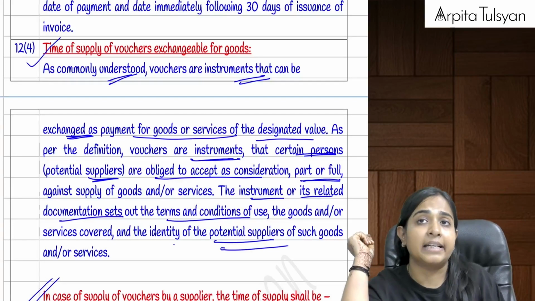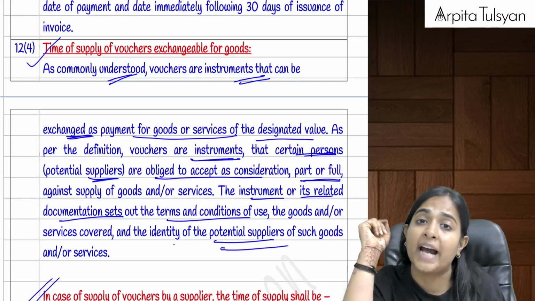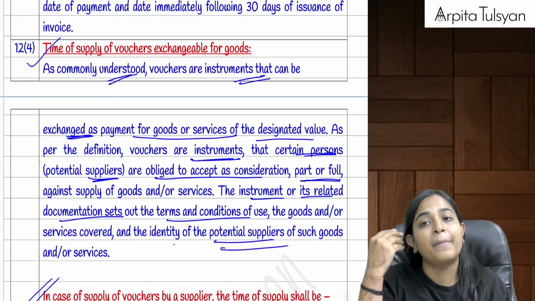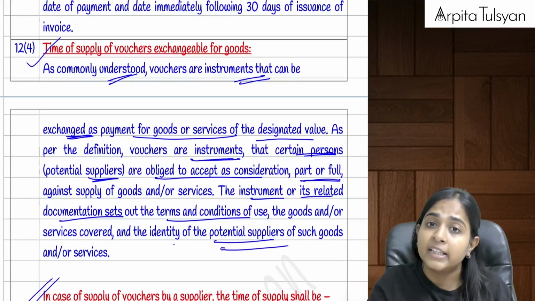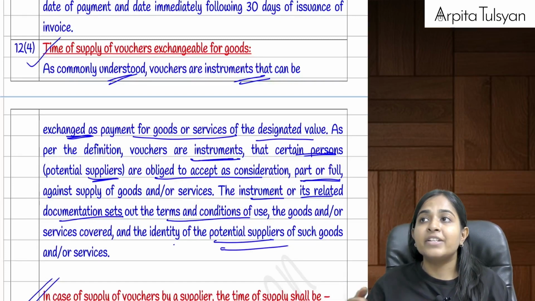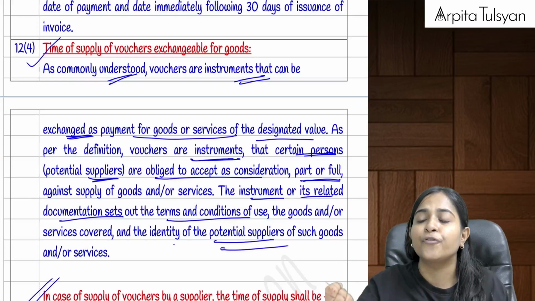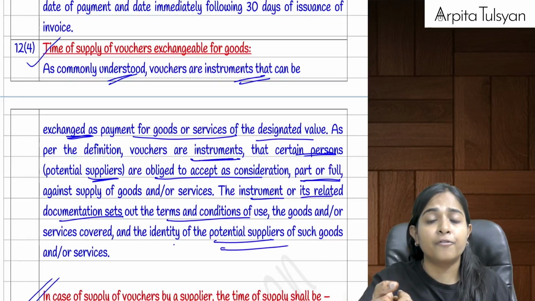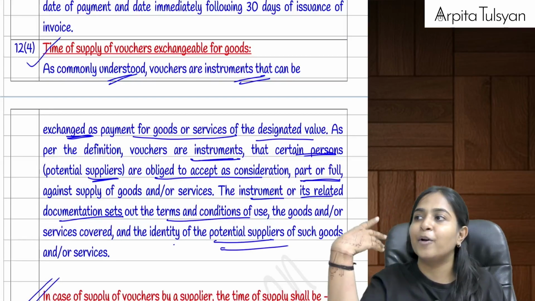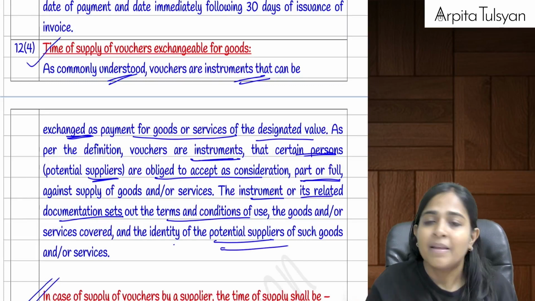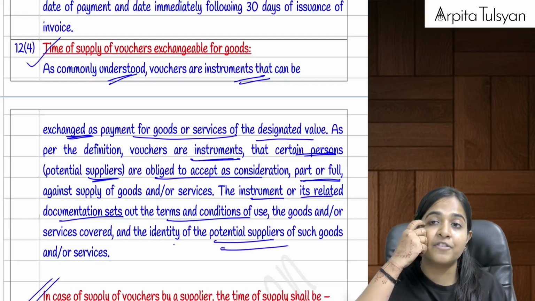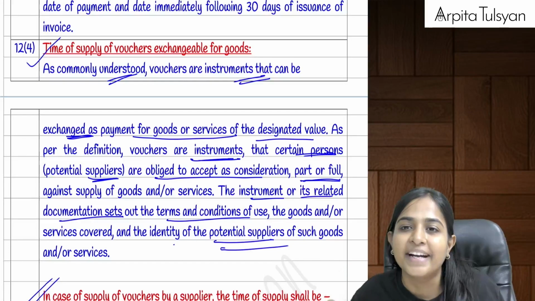Now let's say the coupon is not identifiable. We have got a normal coupon from which I can purchase food items, I can make the payment on Zomato, I can use it in a grocery store, etc. So can we say we can purchase different items from it? Can we say the supply is not identifiable? It can be used for payment of goods taxable at 0% rate, or goods which are exempted, or goods taxable at the rate of 18%. We never know. So in that case, what is going to happen? The time of supply is going to be the date of redemption of voucher.